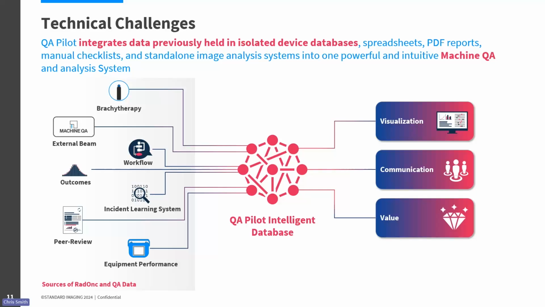So all of that gets collected and pulled either through an API or direct connection if it's a Standard Imaging product, or if it's a different product, a Sun Nuclear or IBA product as well. We can pull all of that information and centralize it. And really, the three key points here is we want to help you visualize and trend. We want to promote communication between not only you, but also your staff and also your administration team. And of course, provide value with reducing the time you're going to need to actually track all of this information in a spreadsheet or a binder or a checklist or whatever it is you're doing today.